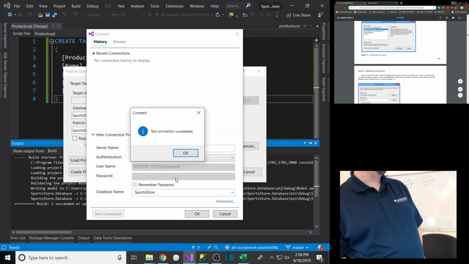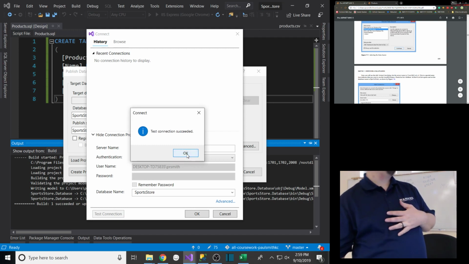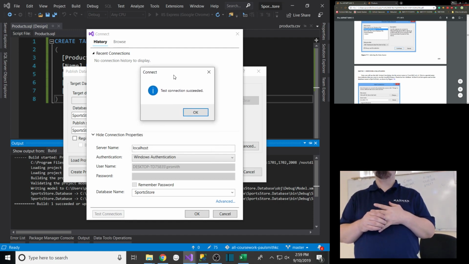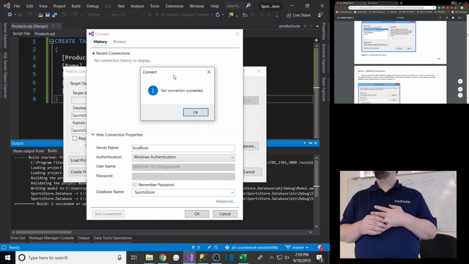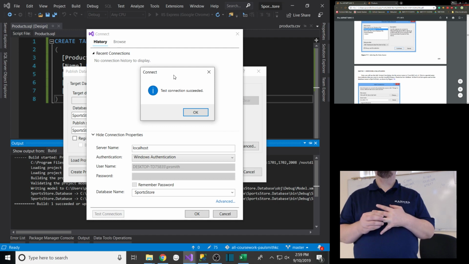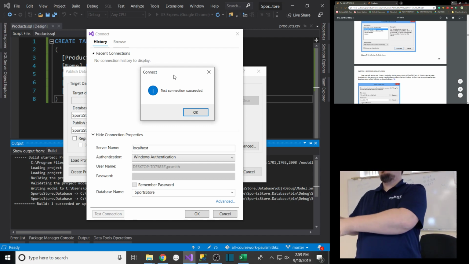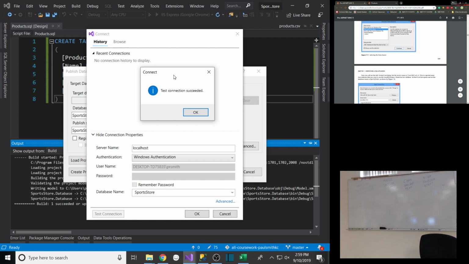Click test connection. Does everybody have that test connection succeeded? Show of hands. Do you have test connection succeeded? Okay, I'm still waiting on a few people. Yeah, should just be SportsStore. Because the name of the project is SportsStore.database, but the name of the actual database is SportsStore.